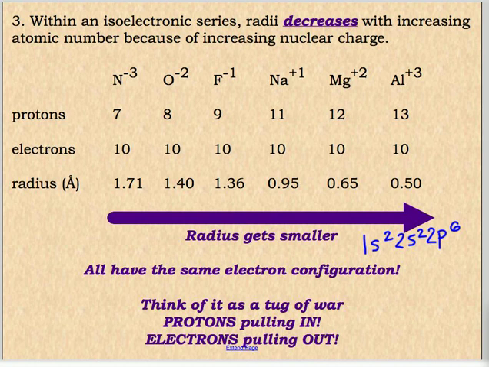So it's like a tug of war. Your protons are pulling you in, they're making you smaller, and your electrons are pulling you out. And this is if you're very close in electrons. If you're very different, like if I have 54 electrons and 10 electrons, then it's not as distinct. But if you're very close or isoelectronic, then you have to really refer to this to see who's bigger and who's smaller.